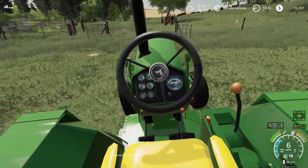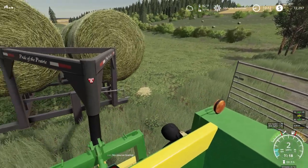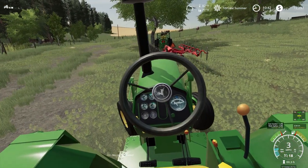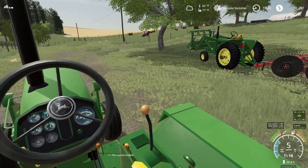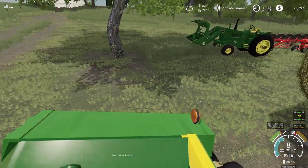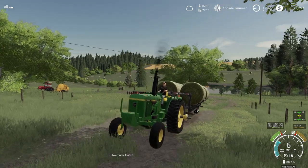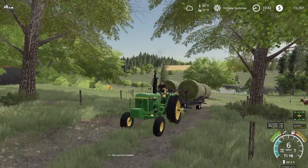Hauling away here. We gonna make it through this fence, man. Yep. Oh yeah, just barely. Gotta watch out so we don't hit that rake. Oh, 44-40, getting it done. Pulling up this hill. There it goes up this hill. Man, a wee blow, rolling coal now.